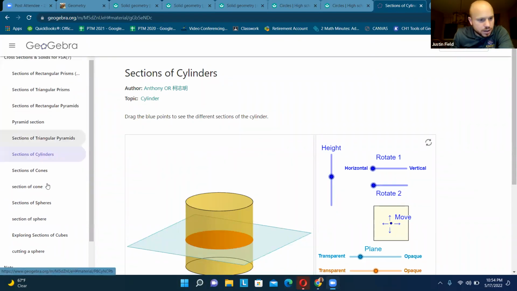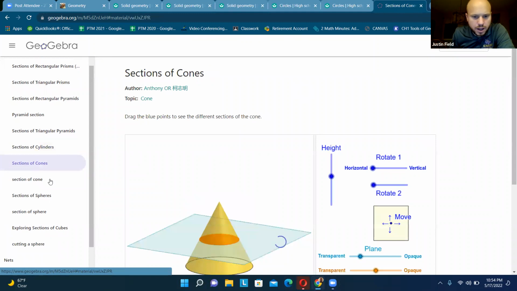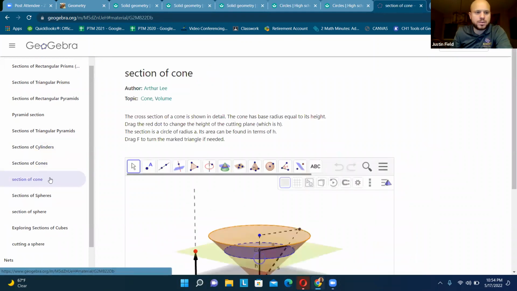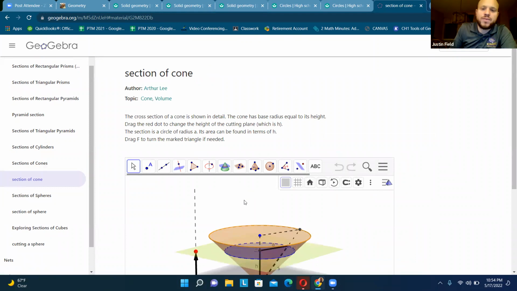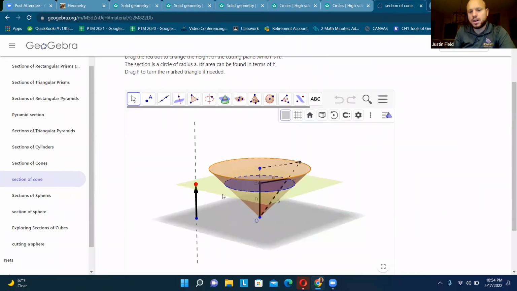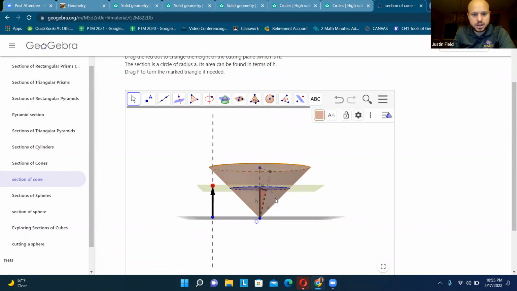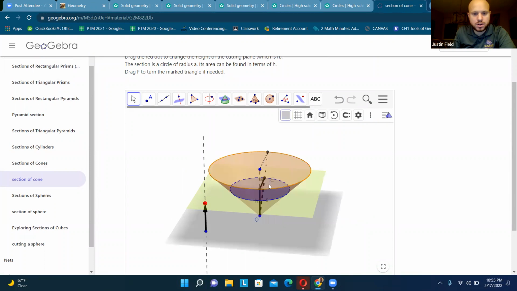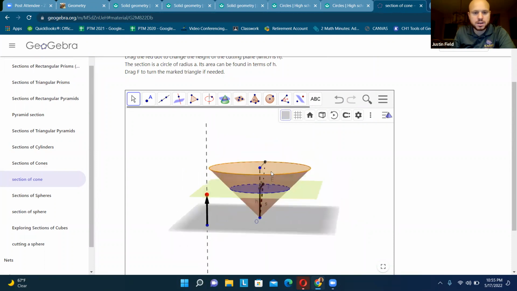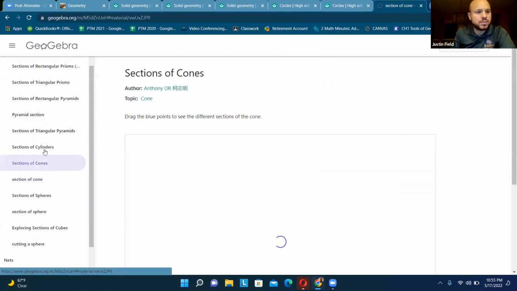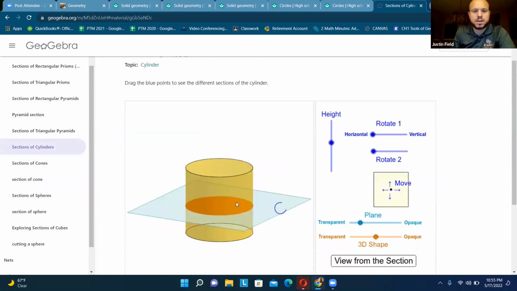As you can see, people have really made a lot of them, right? And it must be important. Well, they are, because this is where advanced algebra comes from. We get all sorts of precise shapes when we slice our 3D shapes. You can see this cross section of a cone parallel to the base makes a circle. And when we slice a cylinder parallel to the base, we get a circle.